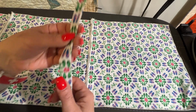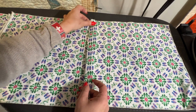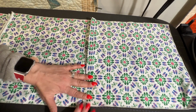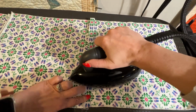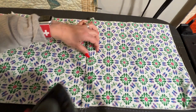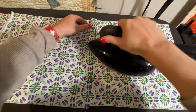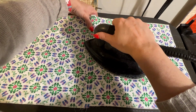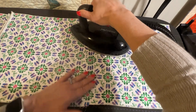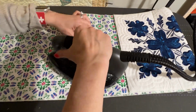Then we're going to take a strip that we've pre-folded, and we're going to put it right in the center of that piece, and we have to just make sure that when we press this, we don't hit the fusible web that's still on the other sides of this piece. Or the fusible thread, not web. Well, it's fusible web in thread. Okay. And now we do this piece.